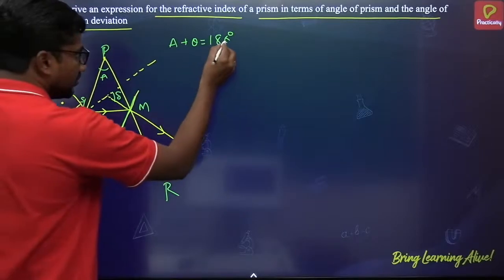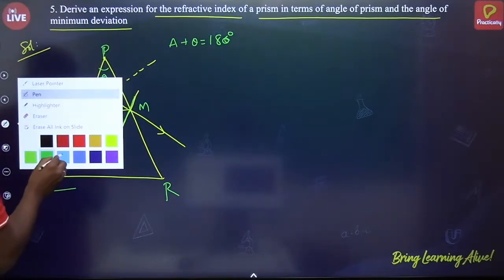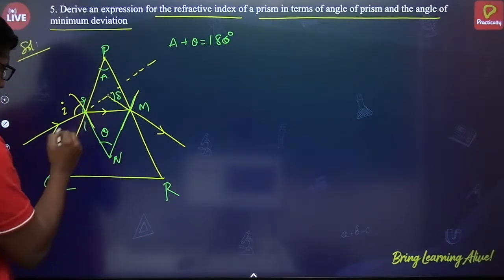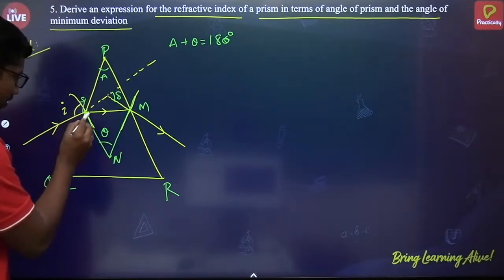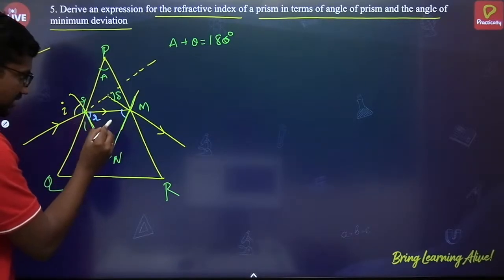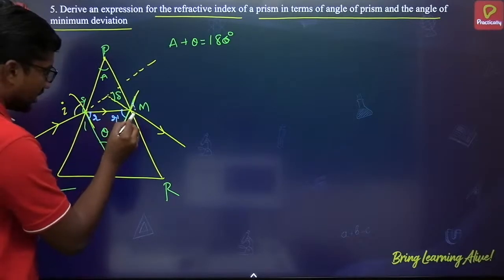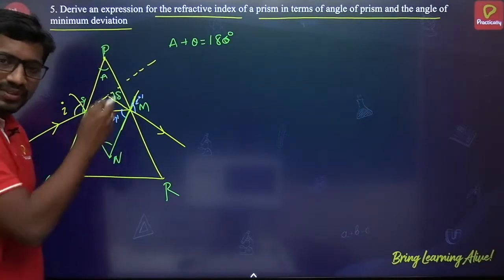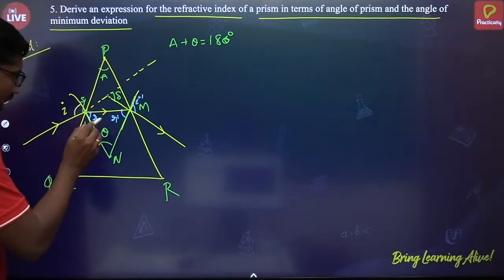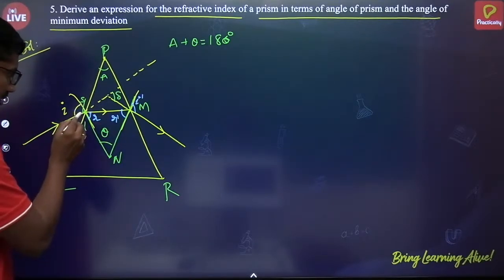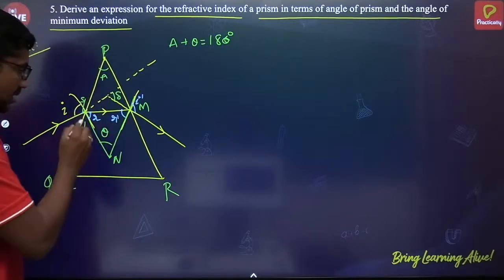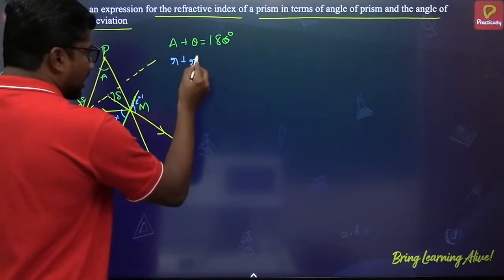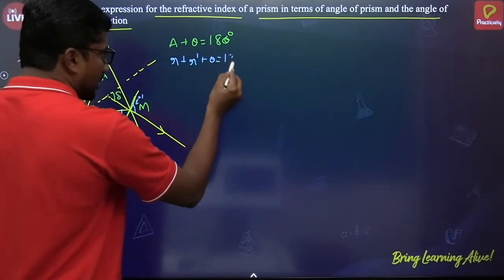On the other hand, if you look at the same diagram, I mention this as the angle of incidence, let this be the angle of refraction, and this is R dash, and this let it be I dash, the angle of emergence through which the light emerges out from the surface of this prism. So R, R dash and N, which makes S, M, N, it's like a triangle. The sum of these angles in the triangle will be 180 degrees. So R plus R dash plus theta is equal to 180 degrees.